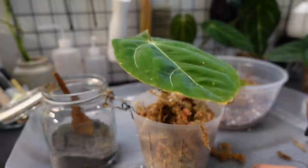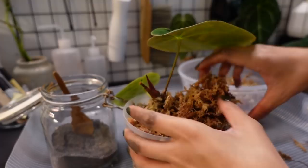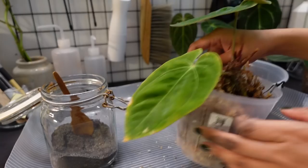I can hear my camera doing the focusing sound. I still need to get a mic. I'm looking for a good one. I can't make up my mind on one, but once I get one, you'll be able to stop hearing that focusing sound, but one day.